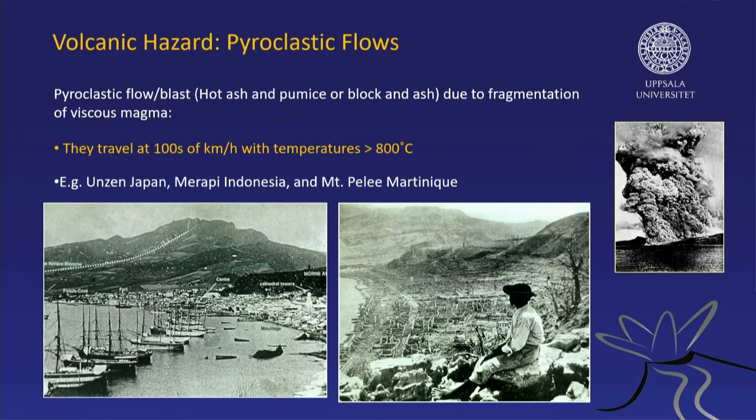The eruption in 1902 from Montagne Pelée in Martinique in the Antilles — Saint-Pierre, the city, had the reputation of being the pearl of the Lesser Antilles and was the local capital. There was an election coming up and the political elite was very keen not to evacuate the city to make sure the election would go through. There were clear signs we would recognize today as being very dangerous — signs the eruption was imminent — but the authorities did not evacuate. Instead, they invited all the refugees from the villages into the city. A huge ash cloud traveled down at several hundred kilometers per hour with temperatures probably over 800°C and it devastated the city.